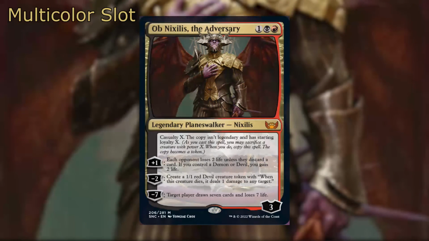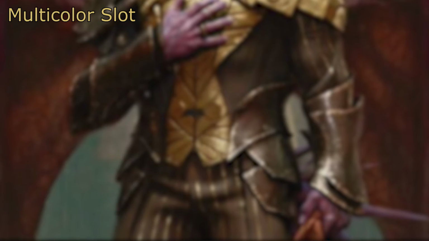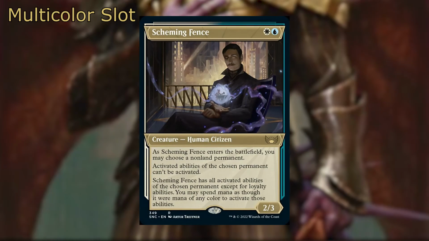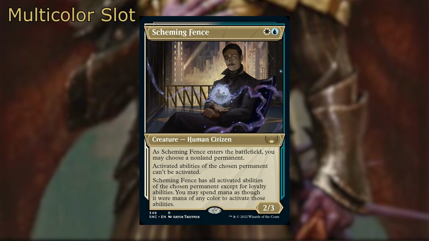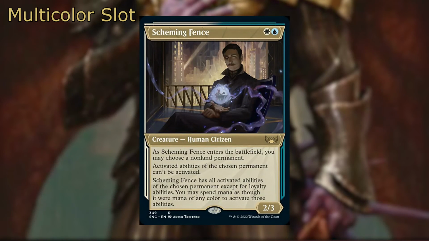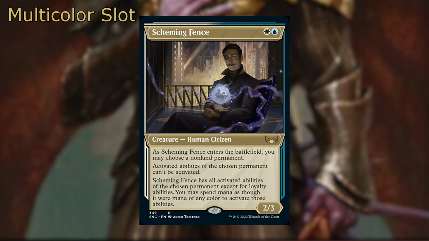What was your other pick? The second one I picked is Scheming Fence. Ooh, good pick. Blue, white, a human citizen. No, just a citizen. As it enters the battlefield, you can choose a non-land permanent. Activated abilities of the chosen permanent can't be activated. But Scheming Fence has all the activated abilities of the chosen permanent, except for loyalty abilities. So you can even make this choose a planeswalker.